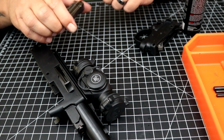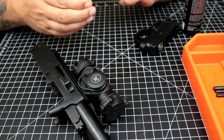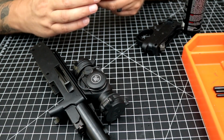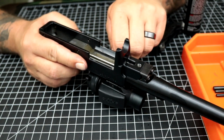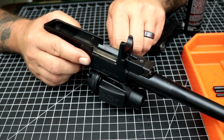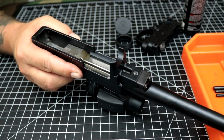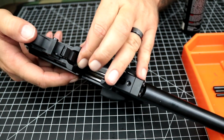Just put a little bit of oil. I think I might have actually put a little too much on, but heck, it's 22. She's going to need it because she's going to get pretty nasty. Give her a little rundown just like that. She seems to be running nice and smooth, gentlemen. So we get this back on there.